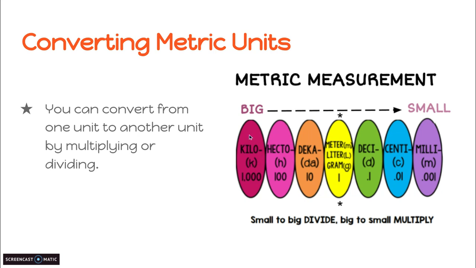So our largest is a kilo, and our smallest prefix is a milli. So it's the light purple down on the right side under the word small. So millimeters, milliliters, milligrams. We can have all of these prefixes go with our yellow base unit. So we have 3 base units.